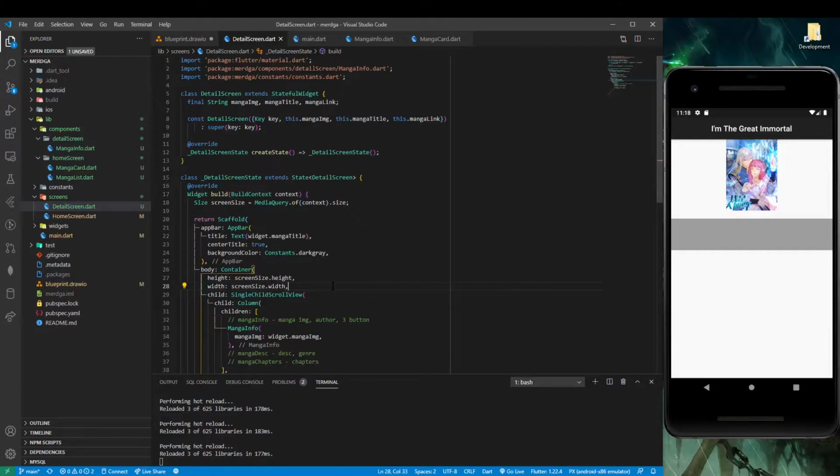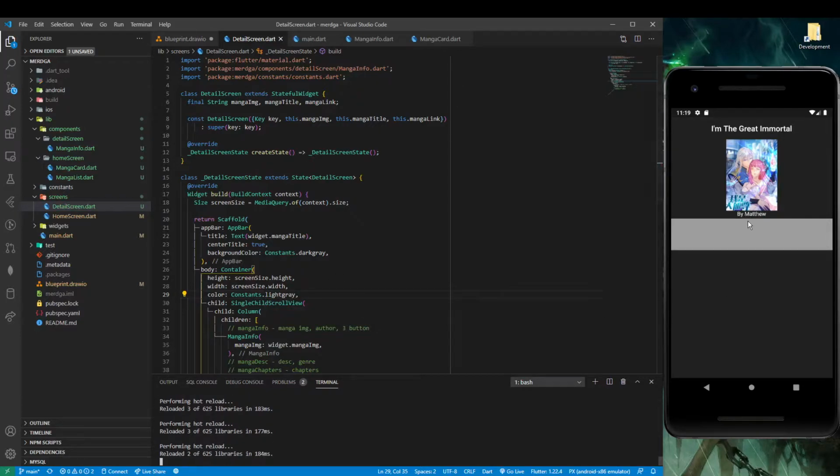Now let's do the color. Background color, const Colors, let's give it light gray, and it looks a lot nicer. We can remove this later, but it helps me visualize where the row will be.